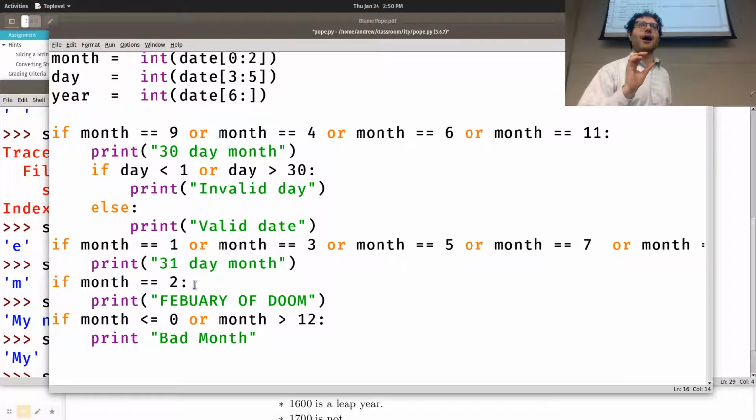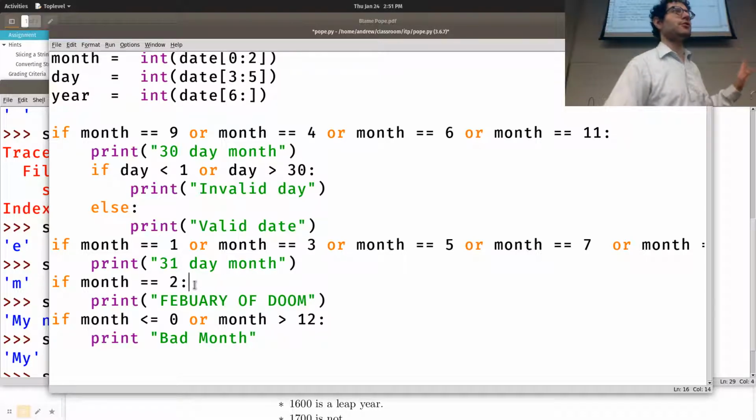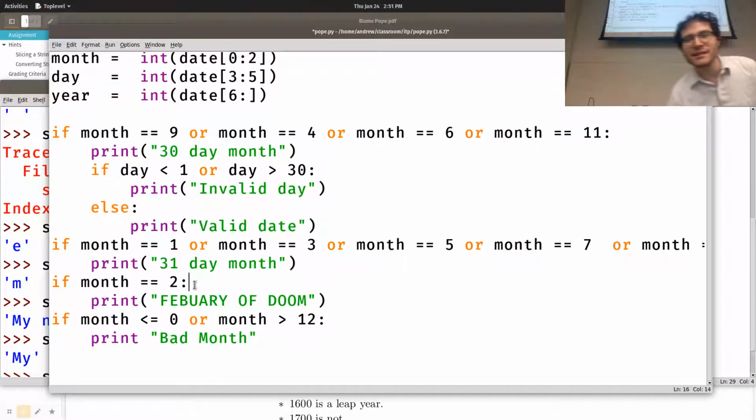However, for February, for right now, leave the entire leap year question blank. Okay, just don't try to attempt the leap year yet unless you really want to. But that'll be the next step after this one. So try to do everything but checking to see if the 29th of February is a valid date. Right? We'll go ahead and check that next. Let's see. We have 30 minutes left. That's plenty of time.